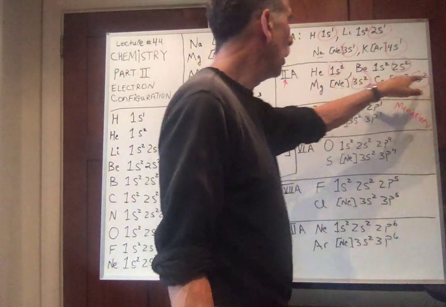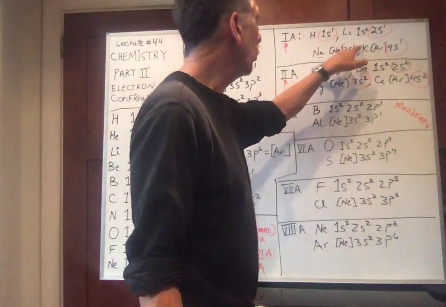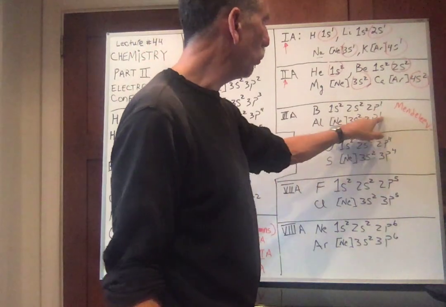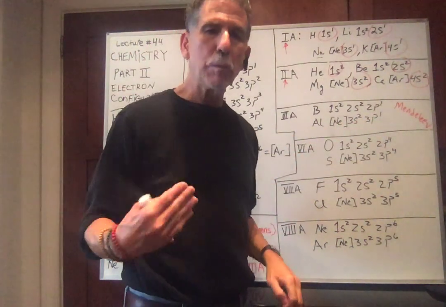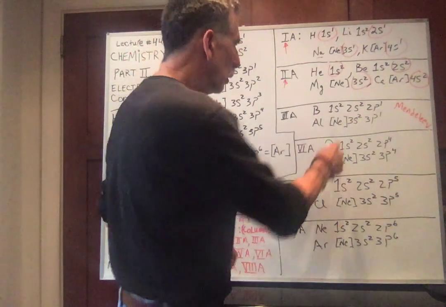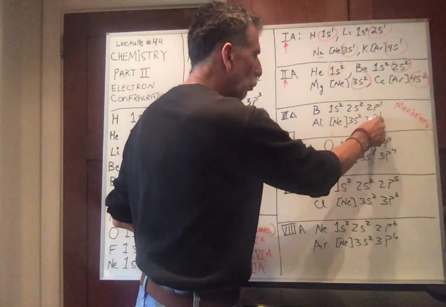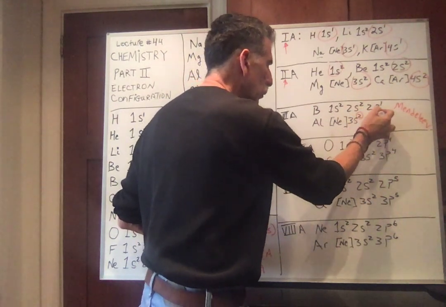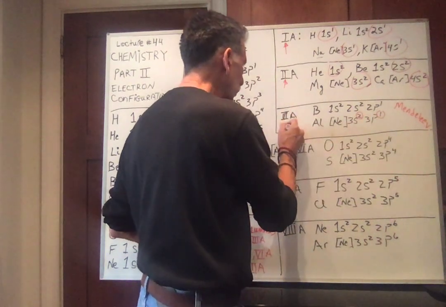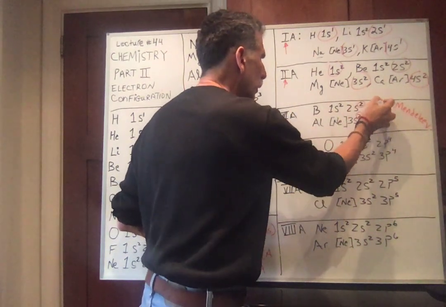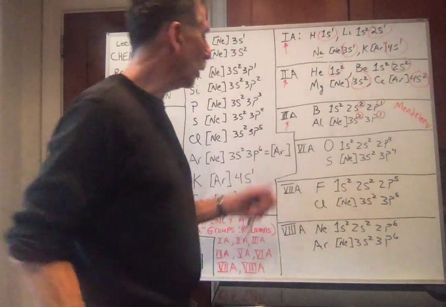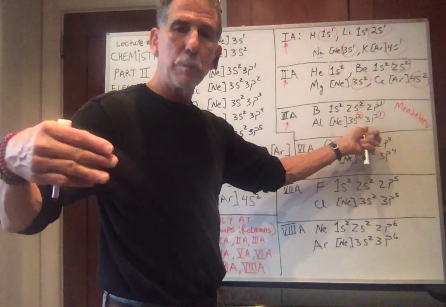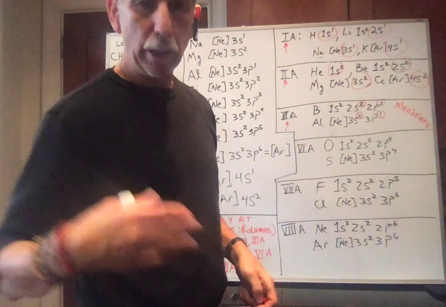Now, why is it group 3A? Here I see a 2. Here I see a 2. I see a 2. Here I see a 1, a 1, a 1, a 1. I see a 1. Now I see a 3, but I see a 1. But let's think about what's on the top floor. On the third floor, we have 2 surgeries, 1 proctology. So the total number of electrons or particles or patients on the third floor is 3. 2, 1, 3. Okay? So this number before the A, the Roman numeral 3, means there's 3 electrons on the top floor. Later we'll call this the valence shell, the top shell.